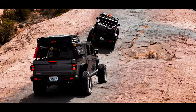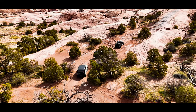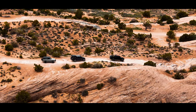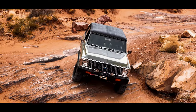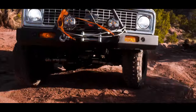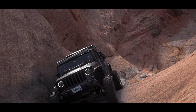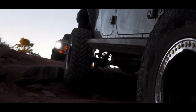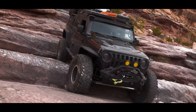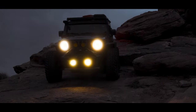In the heart of Utah lies the town of Moab, a rock-crawling mecca that we fantasize about returning to year after year. We began what was supposed to be an epic off-roading adventure, but as fate would have it, our journey took unexpected turns every day and nearly every minute. Not once, not twice, but countless times, we found ourselves at the mercy of mechanical mishaps, each obstacle testing us. Yet, amidst these challenges, we continued to find ways to overcome and persevere.